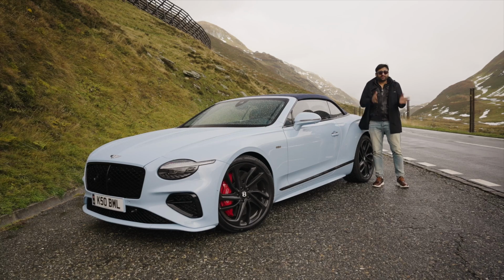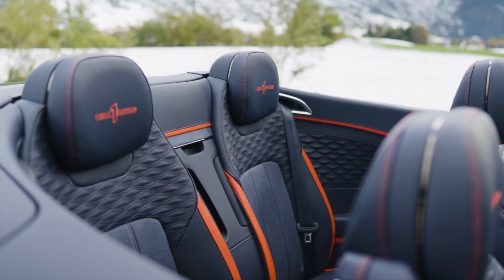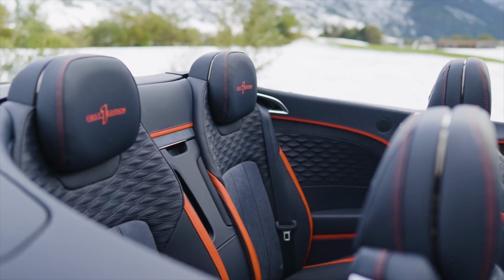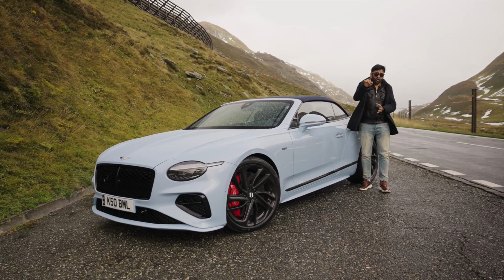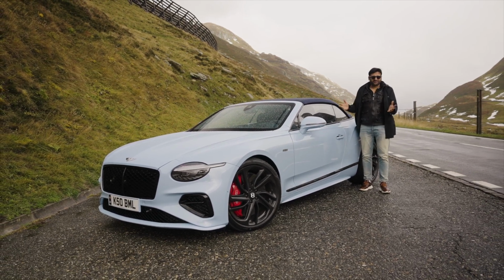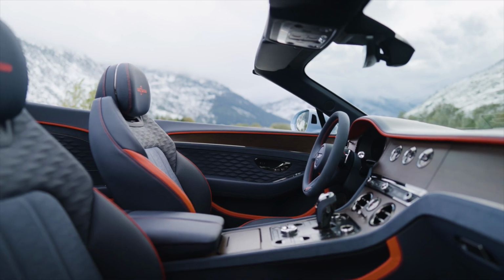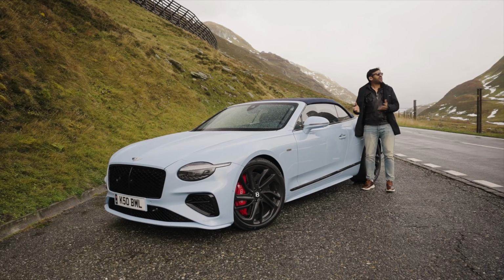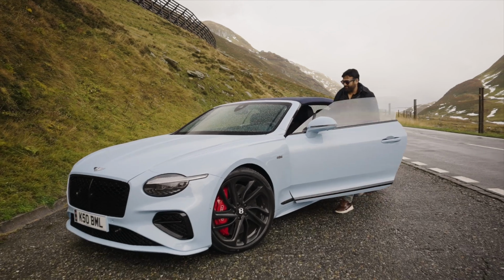There's also a GT model, which is a hard top, but there are 4 seats inside, and the 2 seats at the rear, let me disappoint you, are not of any use for adults. For your children it can be used, and of course for your pets and your small bags. That's it. But the real fun of a GT is when you sit inside the car, and it started raining. I need to go inside and do some hard driving.